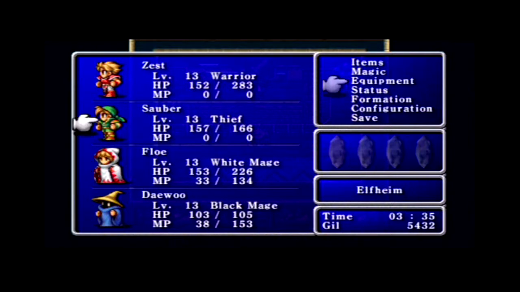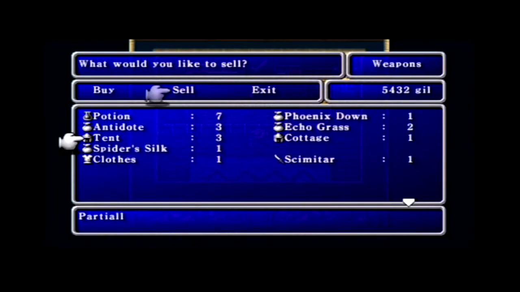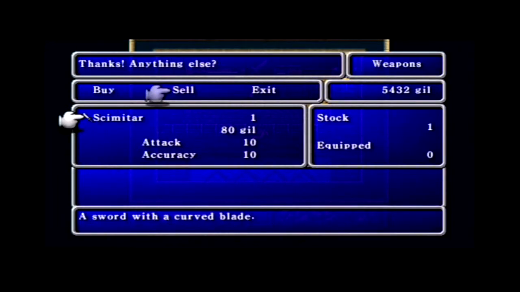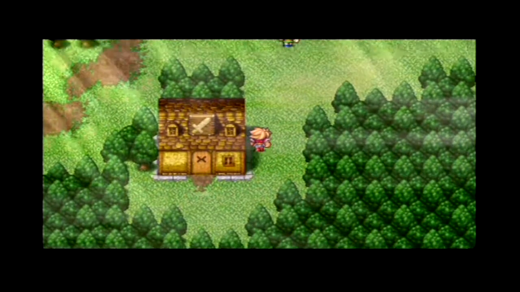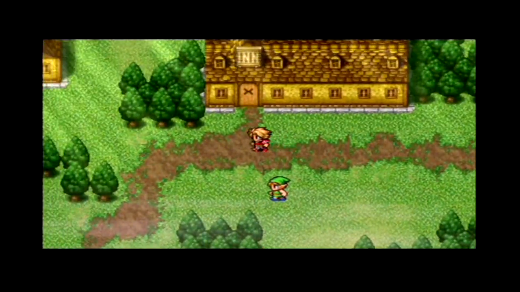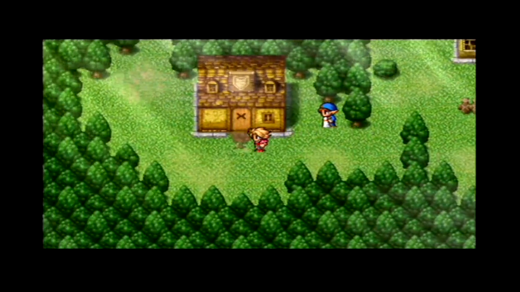So let's go do that. Scimitar to a saber, yep, it's better overall. So let's sell off that scimitar. That's useless to me. And we'll sell off those clothes as well because we don't need that. That's basic rubbish. So that was actually worth going back in there then. I thought I was done with that store, to be fair.